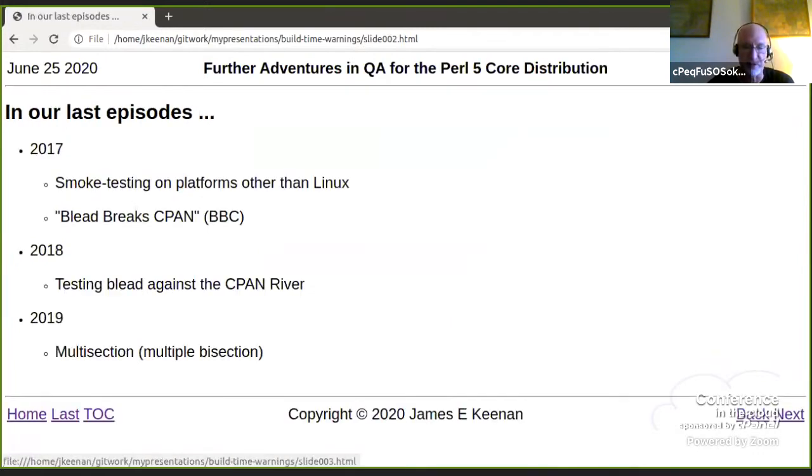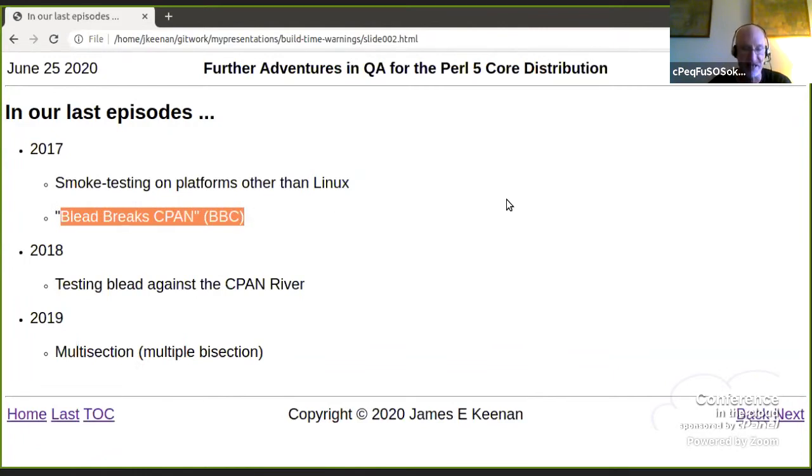Over the previous 3 years, I've given a number of TPC presentations describing some of the efforts we've been making to ensure the quality of the Perl 5 core distribution. In 2017, I stressed the importance of smoke testing Perl on platforms other than Linux and of close analysis of situations where changes to Perl 5 blead had an adverse impact on existing CPAN modules, the blead breaks CPAN or BBC problem.